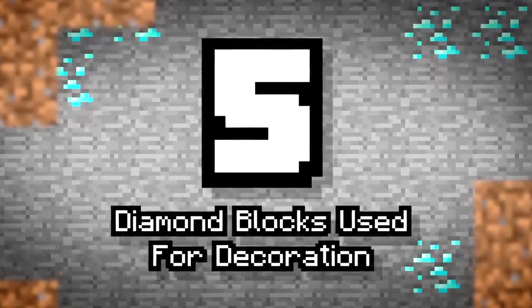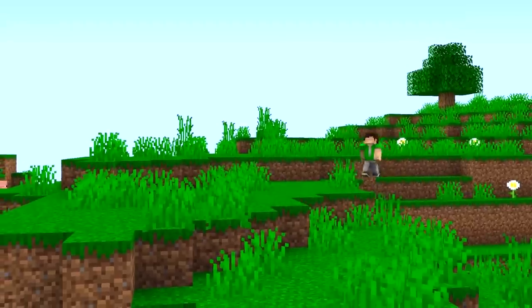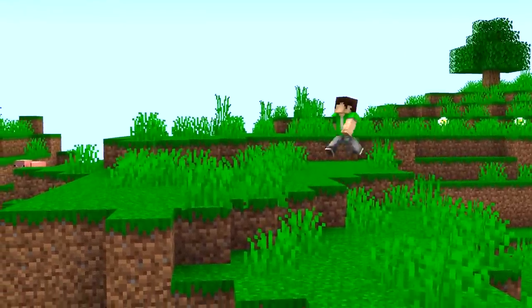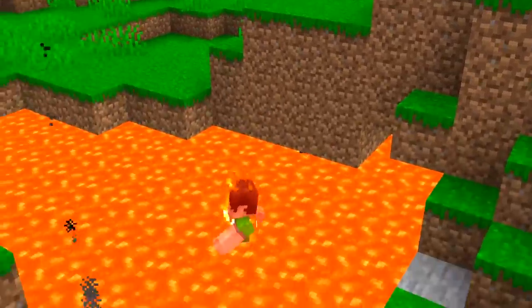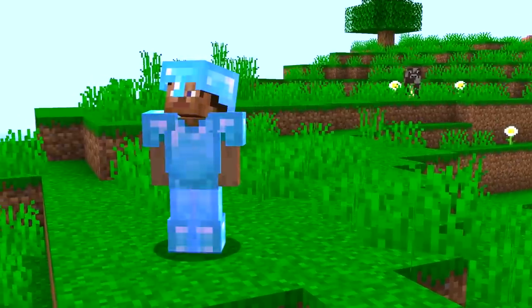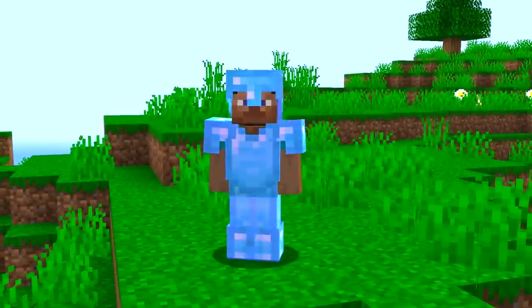Number 5. Diamond blocks used for decoration. Sub here is a bit of a noobish player sometimes. He's known to be a bit poor due to his bad habit of unfortunate deaths. However, pro players tend to avoid dying, and due to this often have vast stockpiles of excess diamonds.